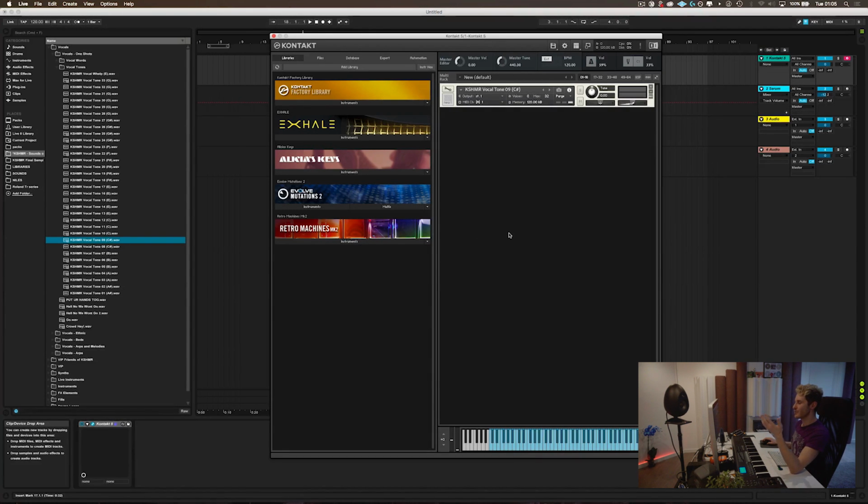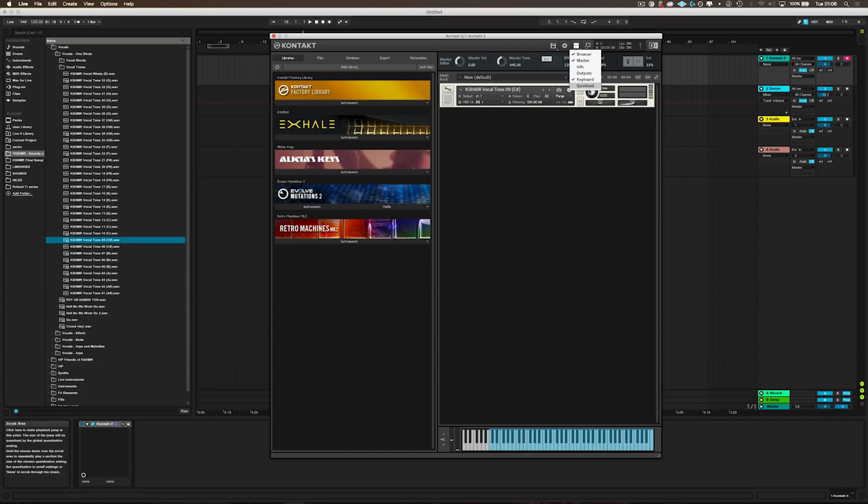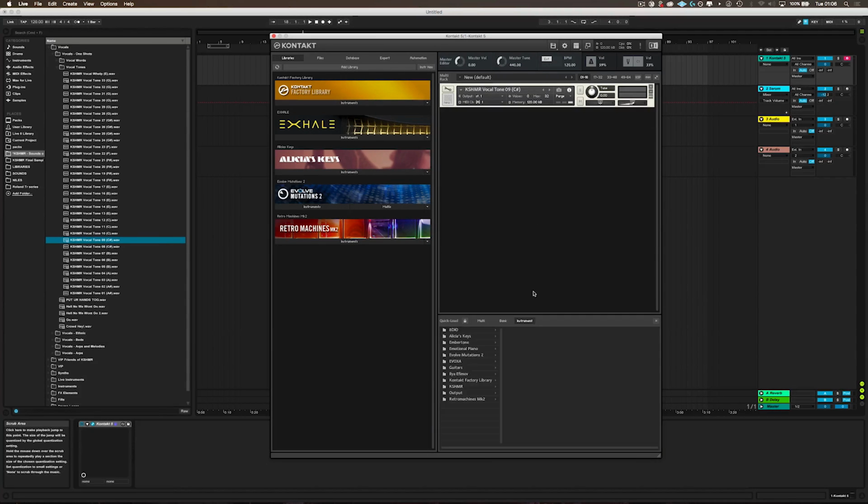However, this quick load thing is actually way better than this library thingy, and it's actually what I use most of the time. Even with these libraries, everything is actually mapped in the quick load. So what is quick load? Quick load is nothing but a little browser which is organized by folders within Kontakt. The way you access quick load is by either clicking over here and selecting quick load, or just going anywhere within this black window and hitting right click, and that will bring up the quick load.